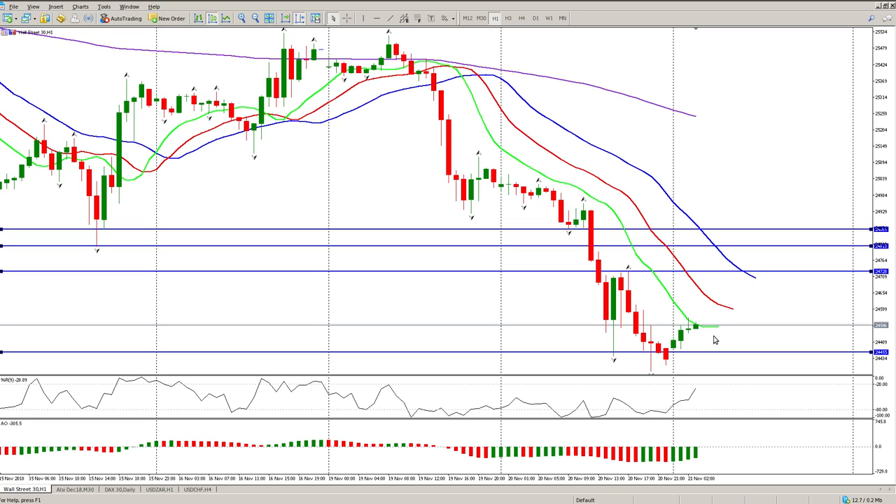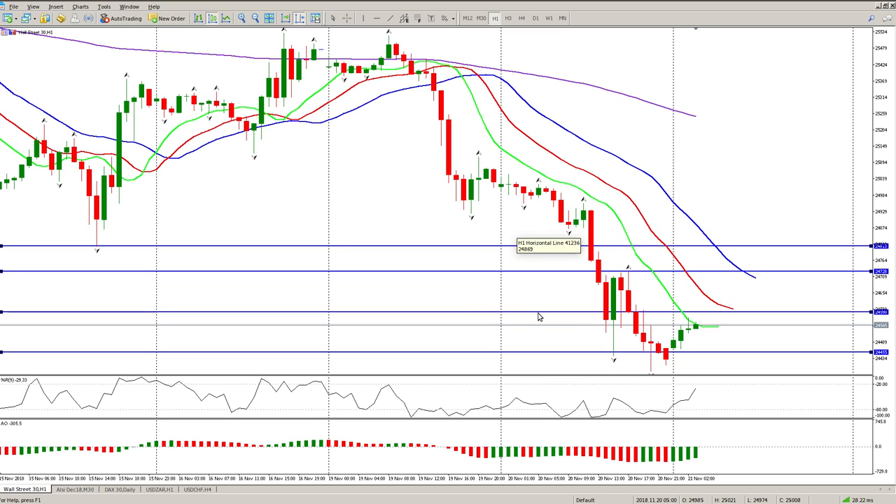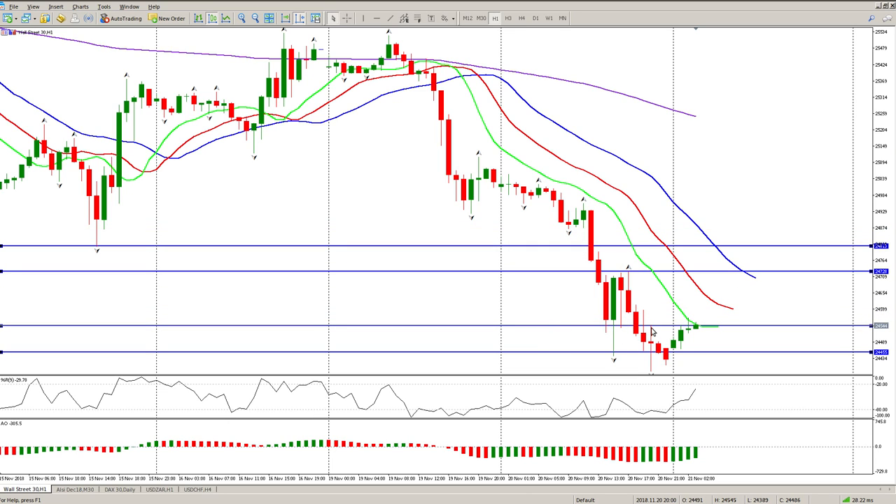The awesome oscillator is showing a little bit of upward momentum, but the problem I have here is this could be seen as a Wise Man number one entry. A break above where we are now — I really want to use this line — so a close above this level would validate a Wise Man number one.